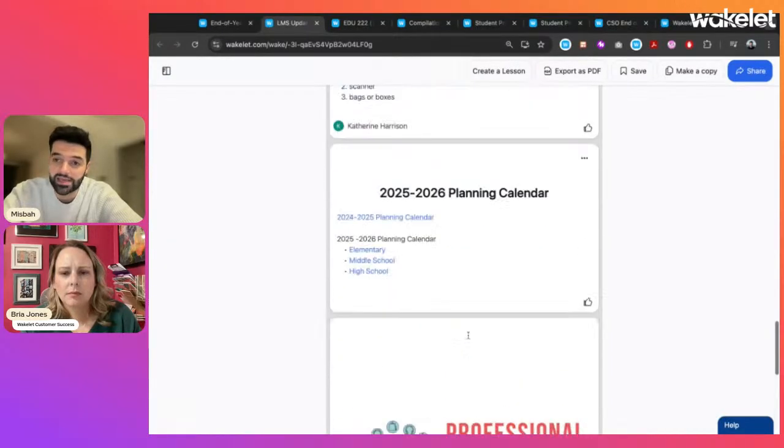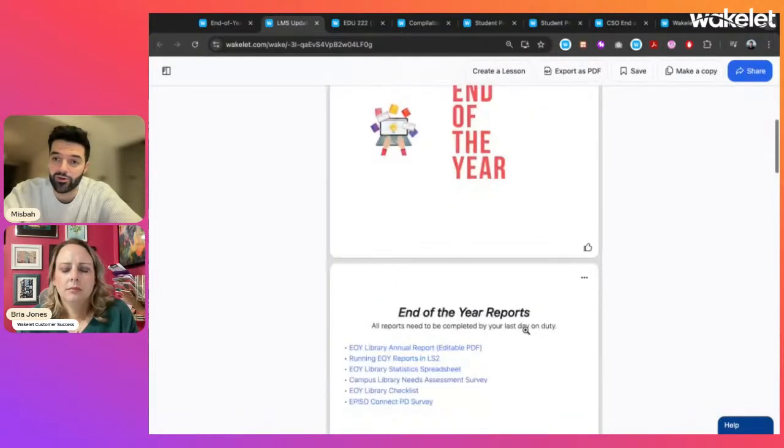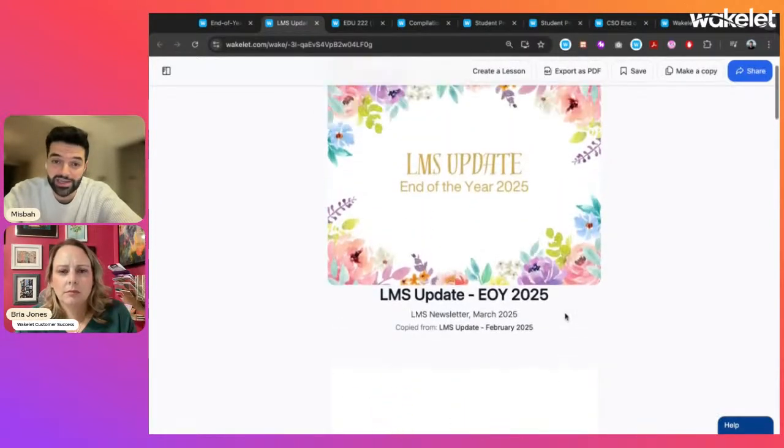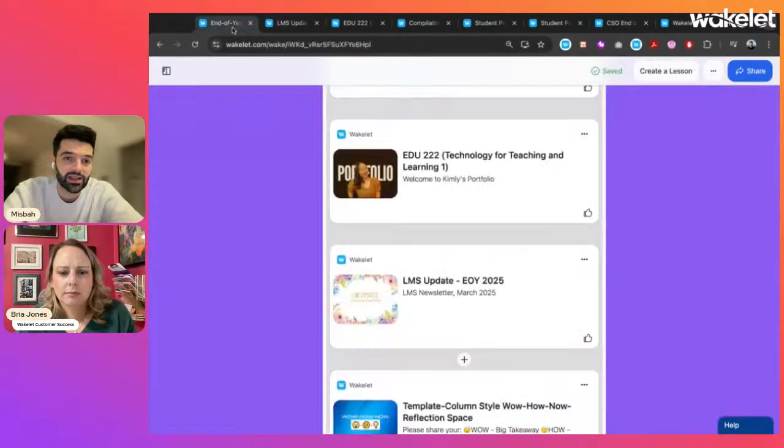Now, to do this, you'd have to create a site. You wouldn't be able to get all of this information into an email. No one's going to read it. So this is a really cool way to take that key information. It doesn't always have to be interactive and super visual. It's just key information, something where I might have 10, 15 links and turn it into one link and then share it with the people that matter. So I like that one too.